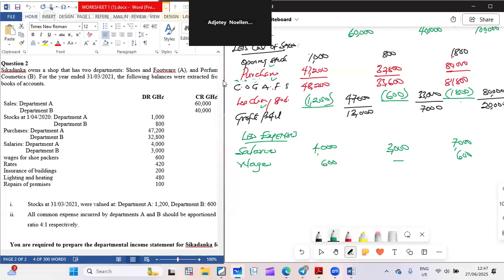But as you can see, this is cost of selling. All right. Cost of selling. And it will make more sense when you are doing it in manufacturing, because that one you add to direct cost. But here, when wages is standing on its own, it is a direct expense. But here we are not manufacturing, it's a trading. All right, it's a trading.